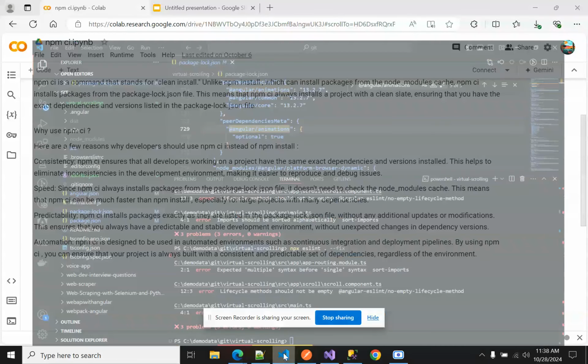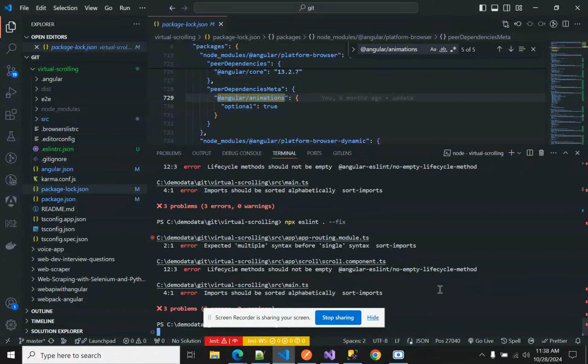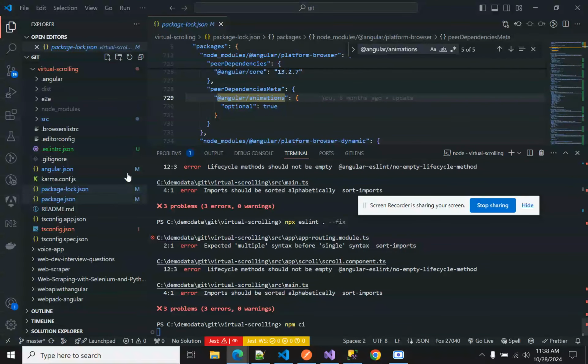Firstly, let me show you what happens when we run the command npm ci. If you run this command, it will take the dependencies to install.